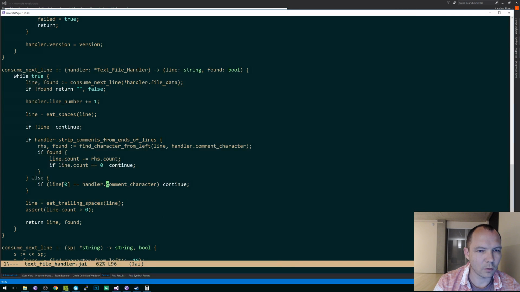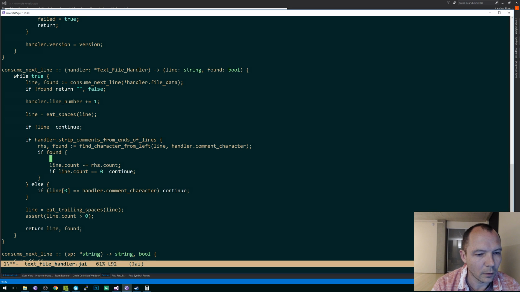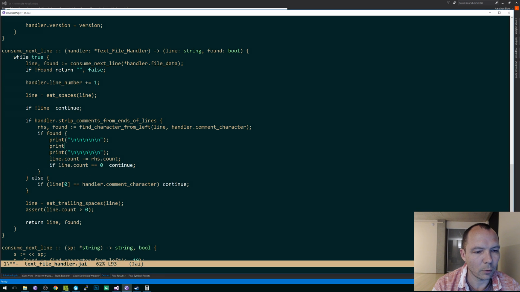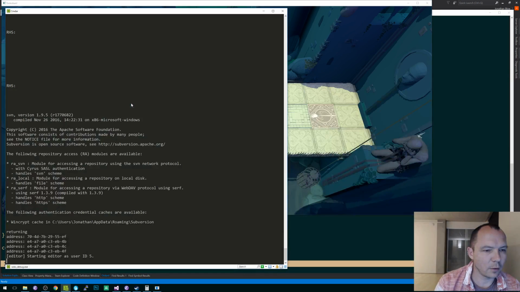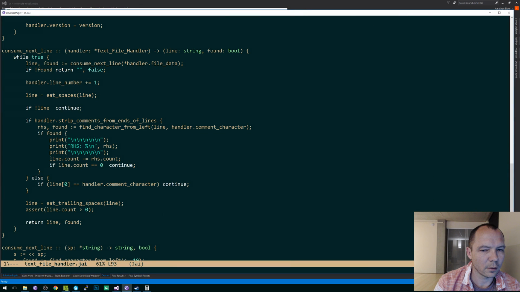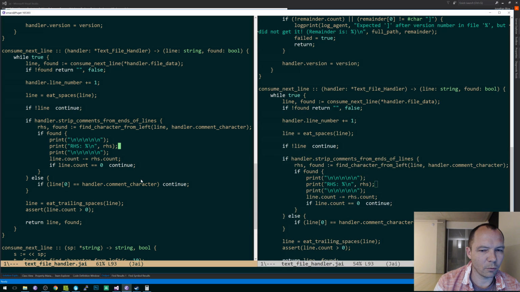That is interesting. Print. What the hell just happened? And RHS is this. Let's just see if it even found that. It did. Except it's... what? Maybe this found isn't what I'm thinking it is.